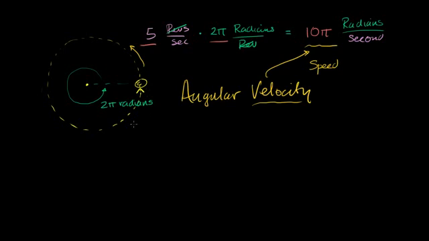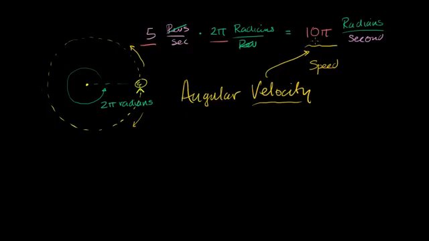And if it was going clockwise, the angular velocity vector would pop into the page. The way you think about that is the right-hand rule: curl the fingers of your right hand in the direction that it is spinning, and then your thumb is pointing in the direction that the pseudo-vector is going to go. But we don't have to think too much about that. For our purposes, when we're just thinking about a 2-dimensional plane, the official term is a pseudo-scalar, but we can treat it as a scalar quantity as long as we do specify which way it is rotating.